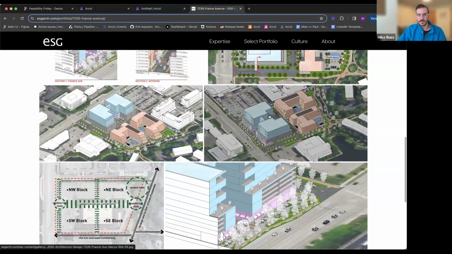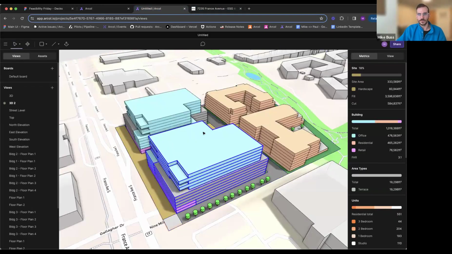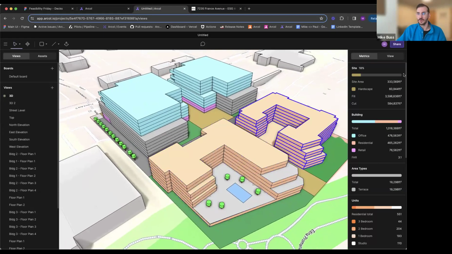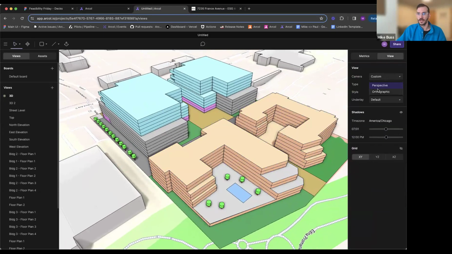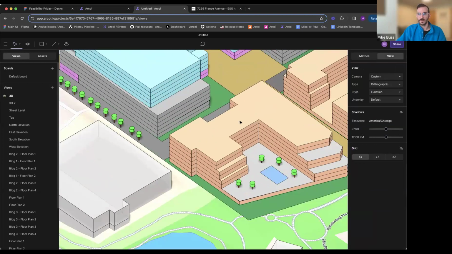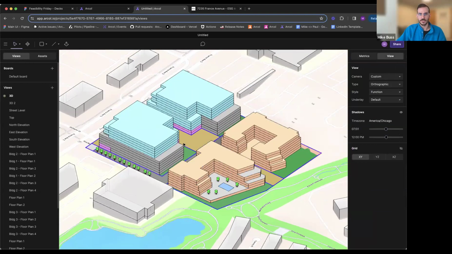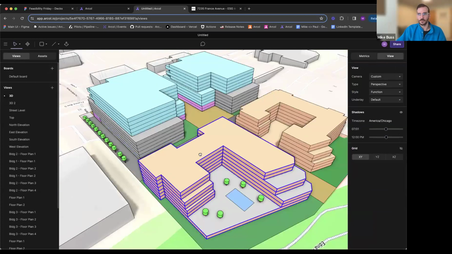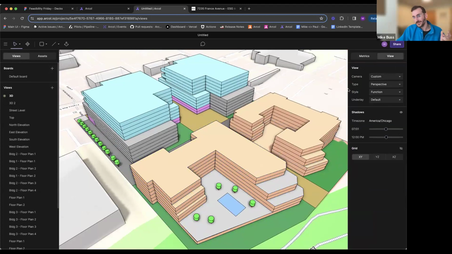And there was something else I wanted to mention. I think when I originally was looking at this project, it looked like these are actually all orthographic views, not perspective. I can do that if I want to. So I'll just come over to my view here. I'll make an orthographic view. And now this is all orthographic for me. I don't actually think it looks as good as perspective, so I'm going to go back to perspective, but you can do ortho if you want to.